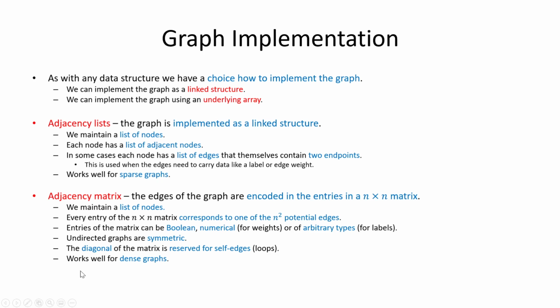And then adjacency matrices work well if you have a dense graph or a complete graph. A complete graph is where all the edges are there. A dense graph is one where most of the edges are there. You use n-squared storage to store your matrix, of course. So in a sparse graph, that's a lot of extra space that is filled with nulls or zeros. But in a dense graph, you're using all that space anyway, so an adjacency matrix becomes a very useful way of implementing your graph.